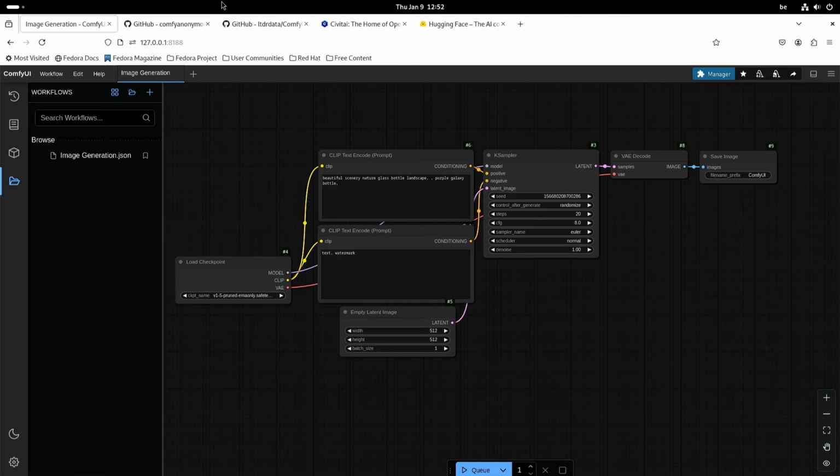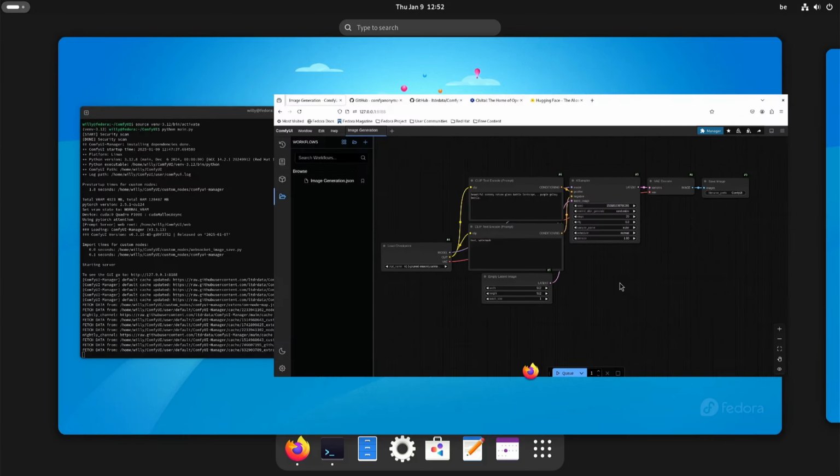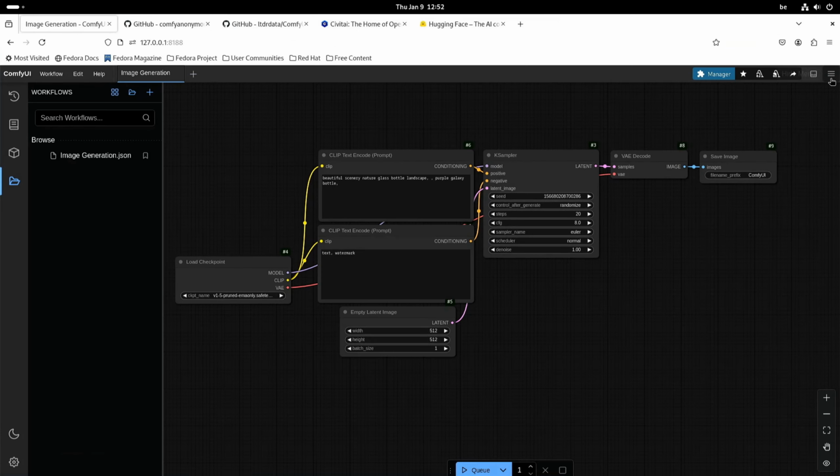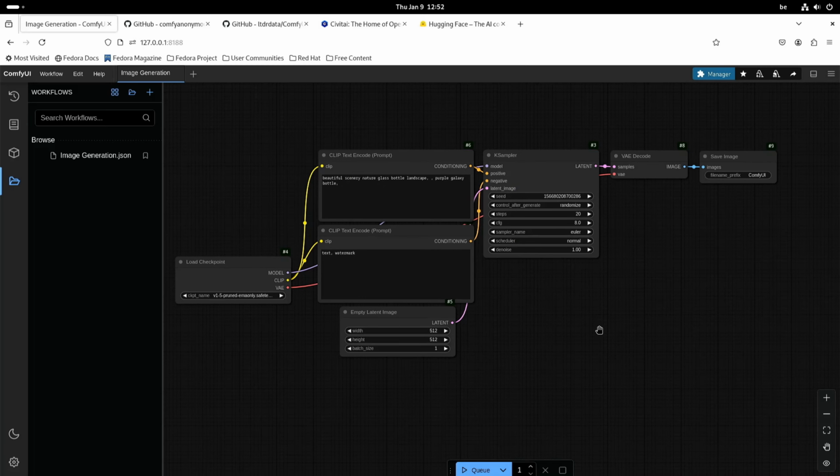That's the same we can see in the terminal. That's this one. And hide or show the menu. You can also go back to select mode.